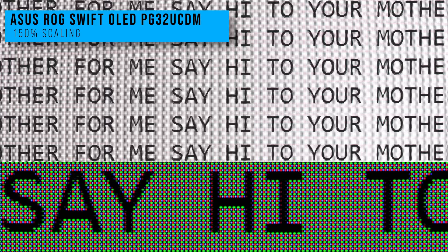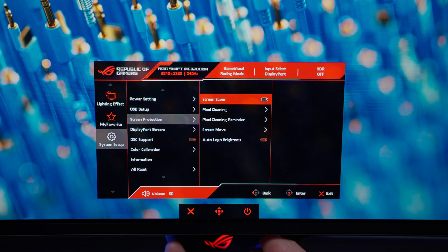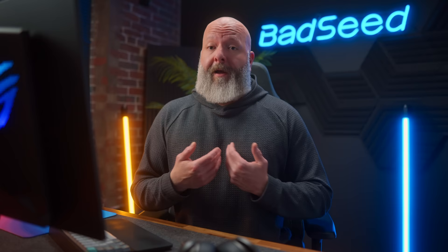I do want to touch on text clarity briefly, only to say that at this size and pixel density at 4K I really don't think this is an issue here. I can't say that of the 1440p OLEDs we've seen where it's much more obvious, but at 4K I just don't think it's much of an issue. And you really can't have a conversation about OLED without talking about burn-in. These newer panels have more anti-image retention tech than ever before. This unit even allows you to disable some of that, though I don't recommend doing that. I don't have any experience running a QD OLED display long-term in a productivity environment, but I do have plenty of experience running a W-OLED LG TV as my primary production monitor for well over two years. I'm not careful with it — I leave it on all the time, the toolbar stays on the screen all the time — and I don't have any burn-in yet.